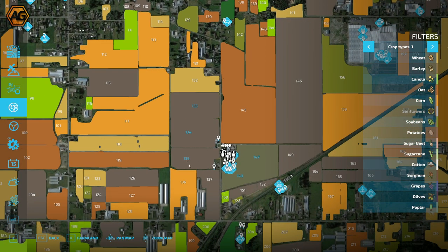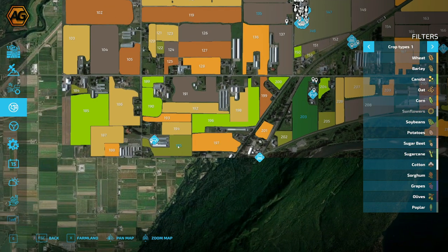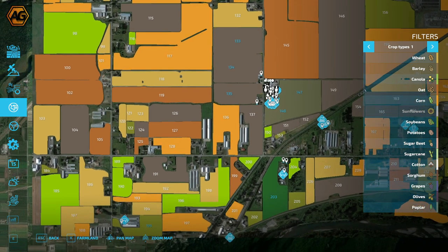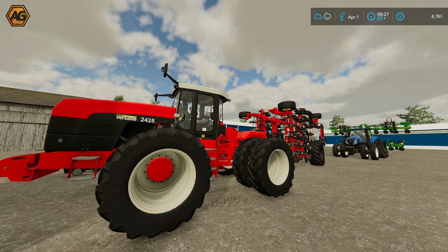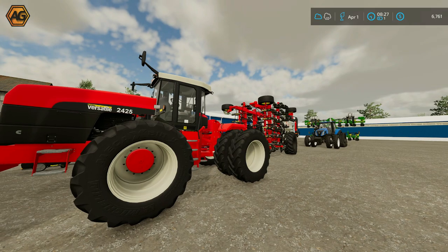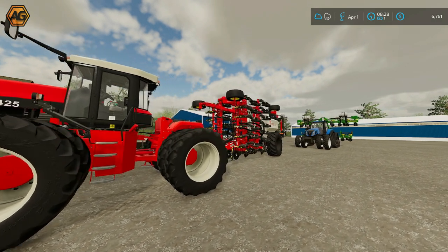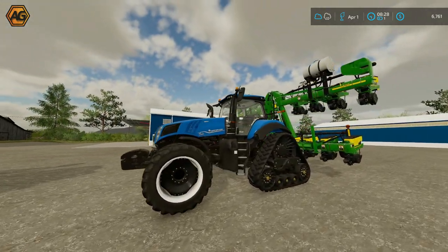But today's main job is to head on over. We're going to put corn here in field 135, and these two fields here are going to become our oats. And we do still have field 195 down here to do something with. I'm almost thinking we might need to put something in there for some feed as well, so possibly head down and put some corn in there as well. We have obviously got the Versatile hooked up as well, so we're going to try and make use of both these tractors. We're going to head the Versatile over first, get that set up planting some oats, and then we're going to follow behind, the corn all set up here in the New Holland, and go and get started on that.